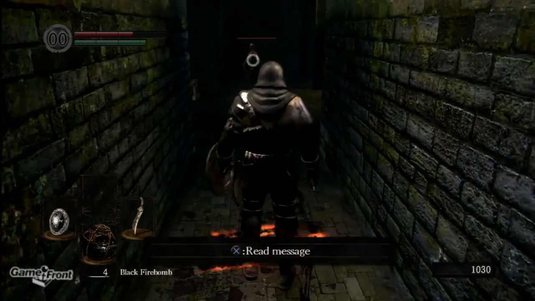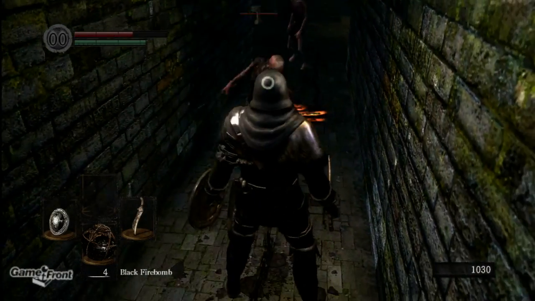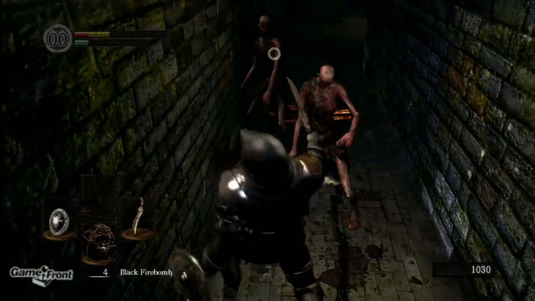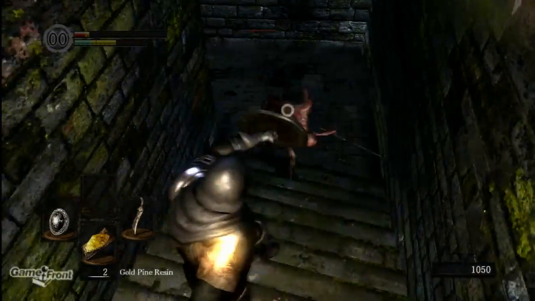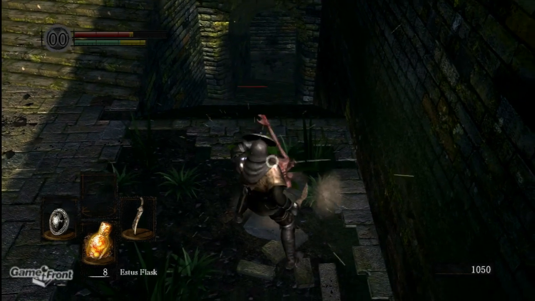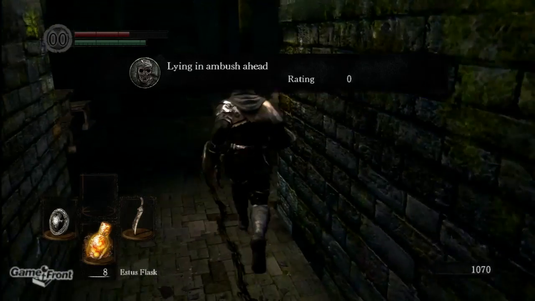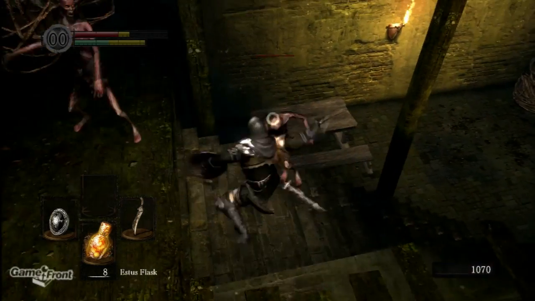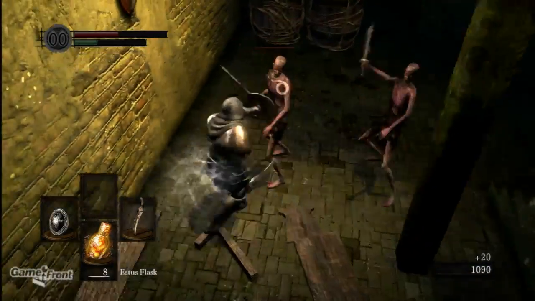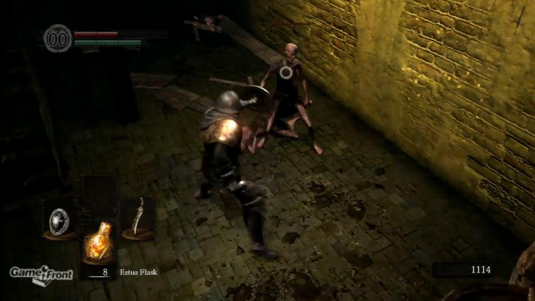Oh, I hate these things. And I bet he's leading me. Yeah, he's leading me into a trap. For sure. Yep! For sure. God, I hate these guys. Alright, I need... Whoa, hello. I just want to get my flask. Yikes. Oh, riposte. Come on.